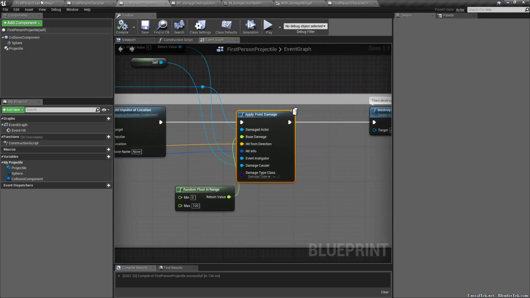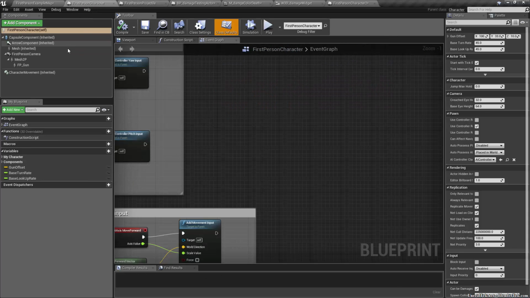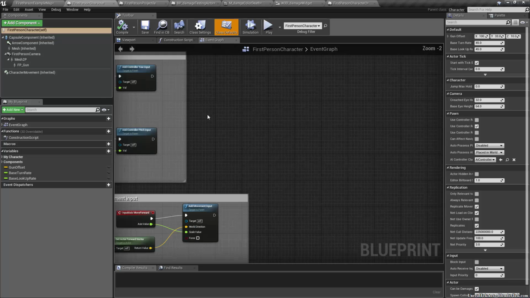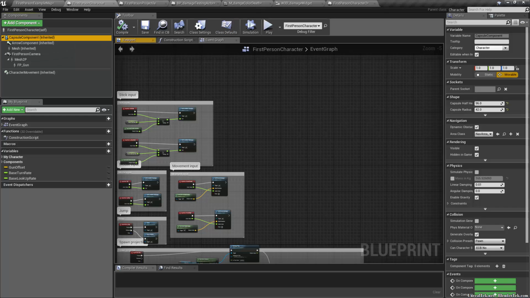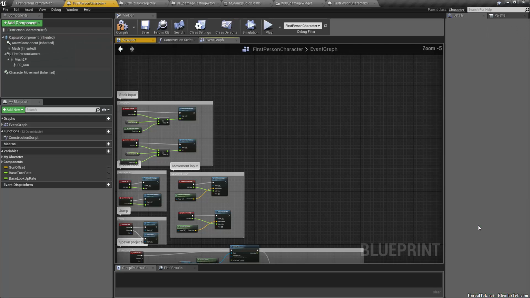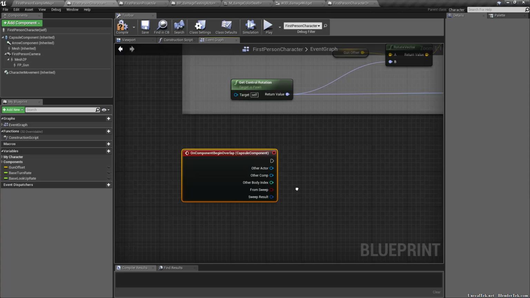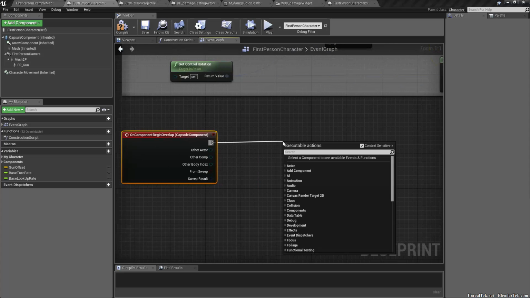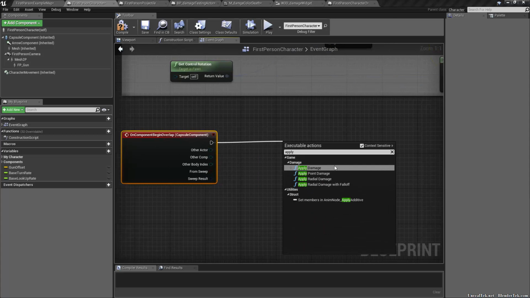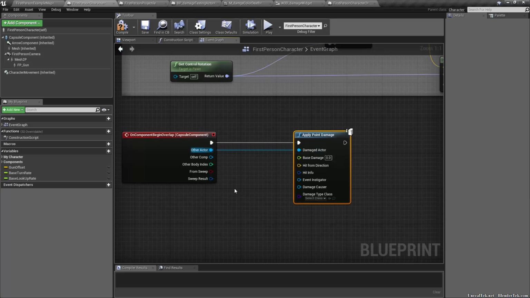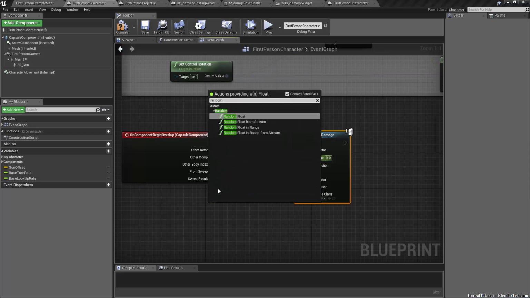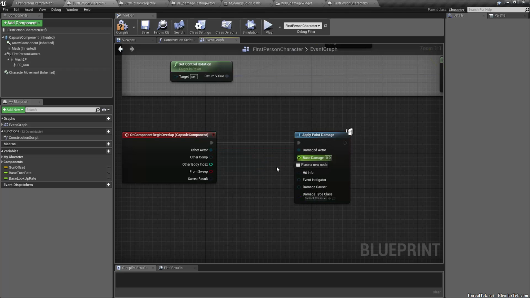You can have it so that when my character overlaps, if I went capsule component on component begin overlap, we can obviously apply point damage. So the damaged actor would obviously be the other actor. The damage, we would have to calculate it however we want. Maybe we just do velocity.